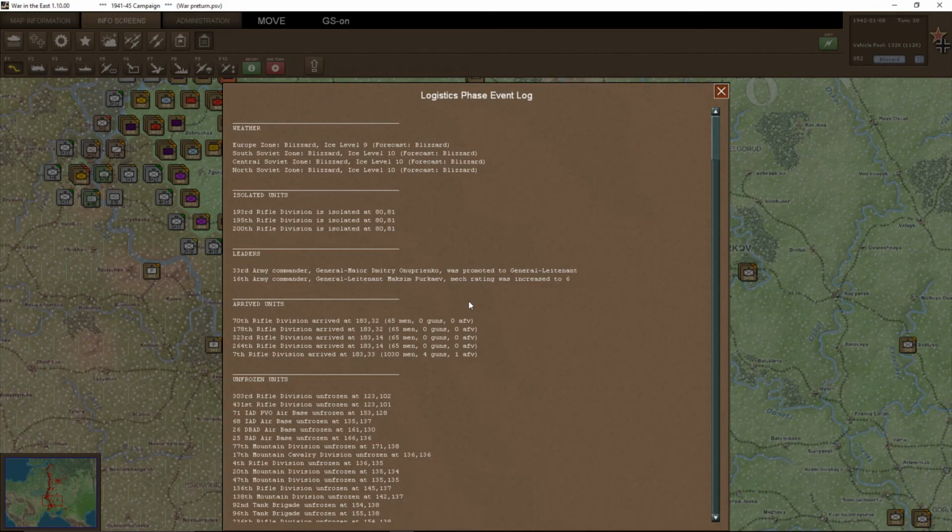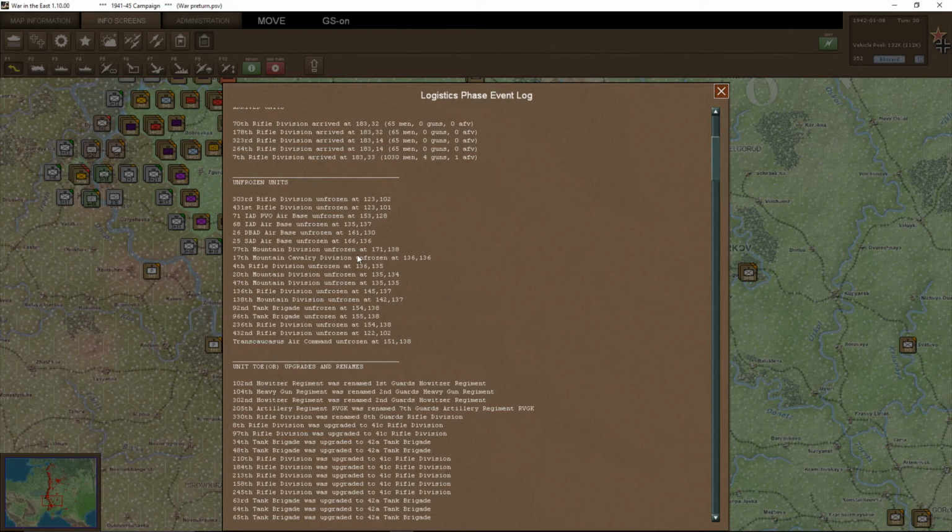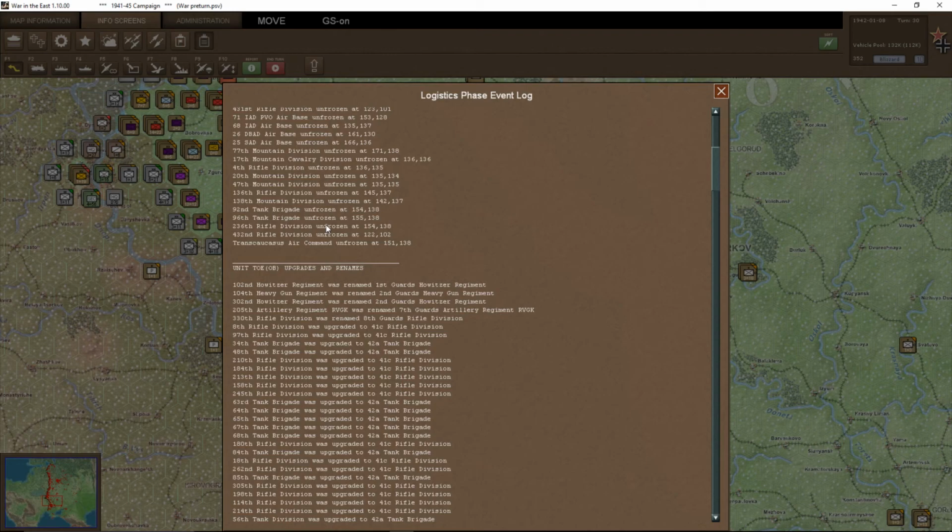We got some units that arrived, which I've already moved, pre-turn. Pre this video. Unfrozen units for the Trans-Caucasian front is now open, and I moved some of these up to Rostov. The 102nd Howitzer Regiment was renamed 1st Guards Howitzer. 104th Heavy Gun Regiment was renamed 2nd Guards Heavy Gun. 302nd Howitzer was renamed 2nd Guards Howitzer. And then the 205th Artillery Regiment, RVGK, which I still don't know what that means, was renamed 7th Guards Artillery Regiment, RVGK. And then also another Guards Division from the 330th, which is all good, and more upgrades and renames.